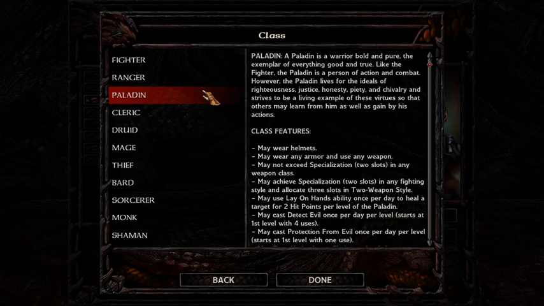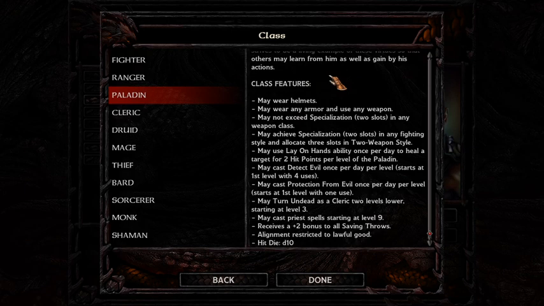Paladin class features include: may wear helmets, may wear any armor and use any weapon, may not exceed specialization 2 slots in any weapon class, may achieve specialization 2 slots in any fighting style and allocate 3 slots in two weapon style. May use lay on hands ability once per day to heal a target for 2 hit points per level of the Paladin.